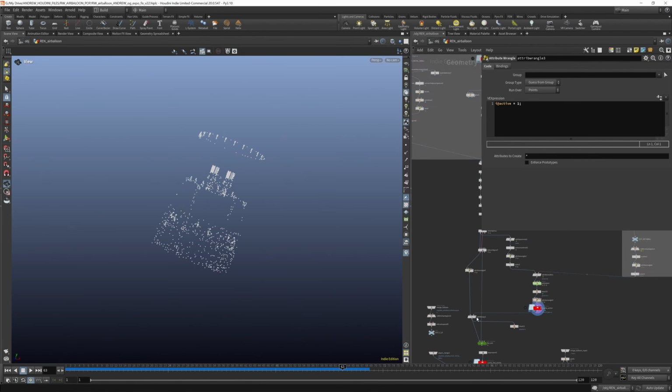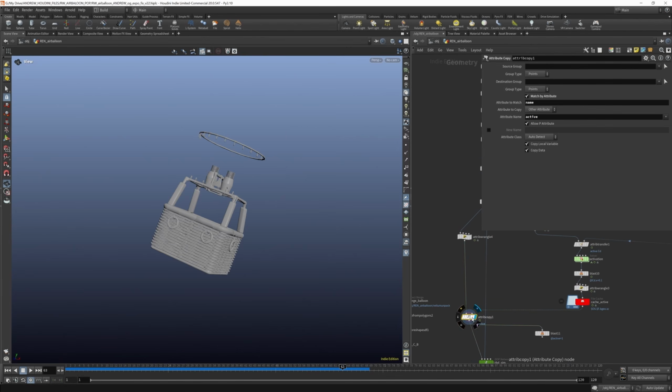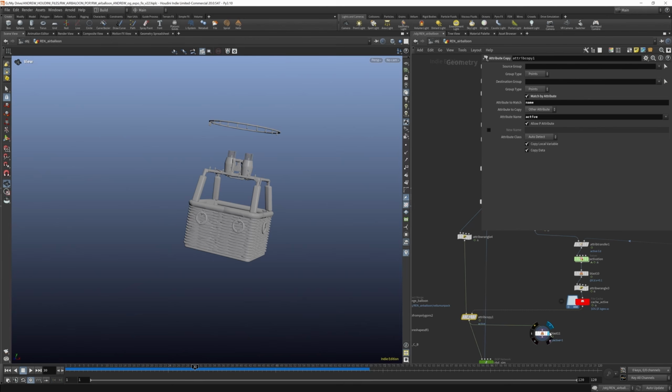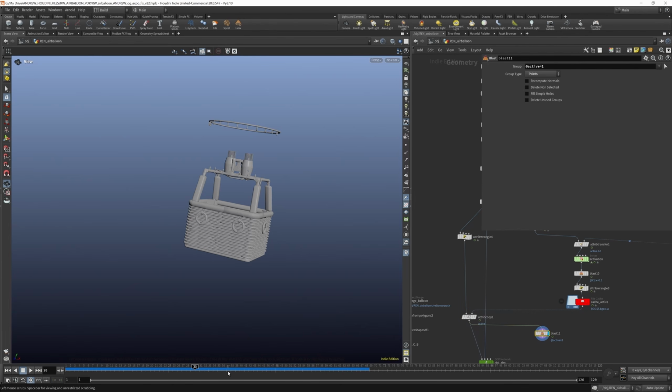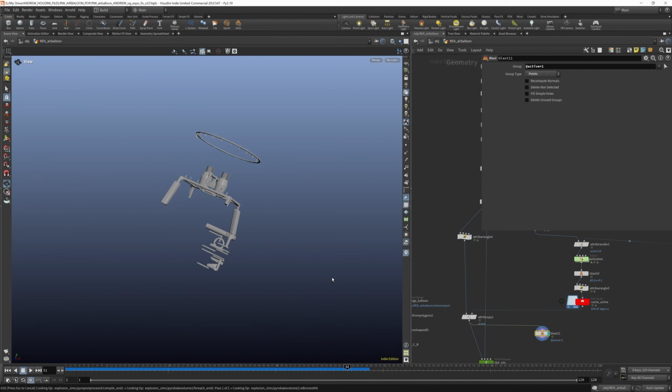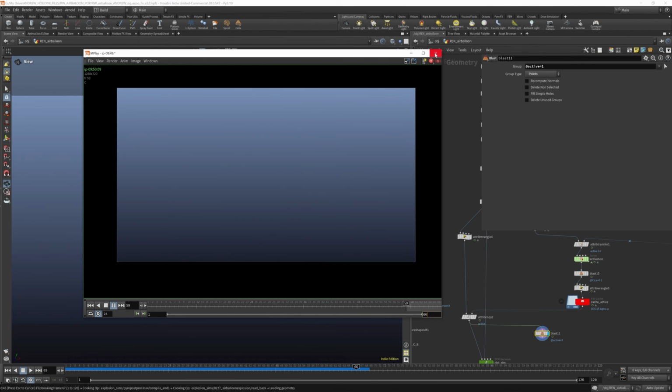And then finally, this is where we're actually transferring that activation onto our points. So if we were to blast all the points that are active, you can see all our active points are now being blasted away. Cool.